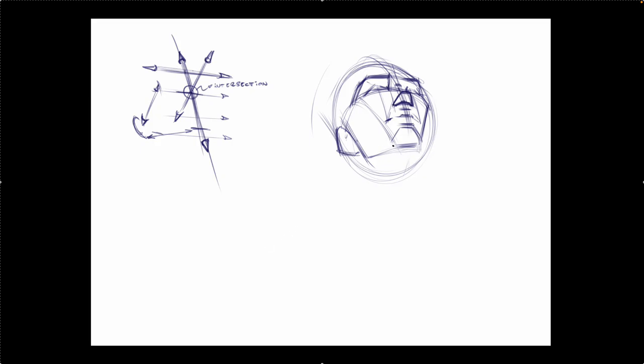We have this very significant underplane here underneath the chin and the jaw. Here we'd see the neck, which is coming out pretty straight.